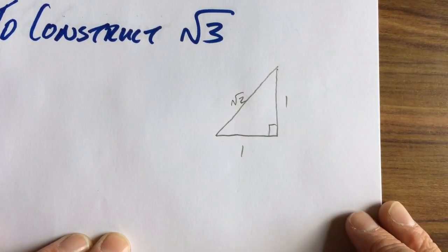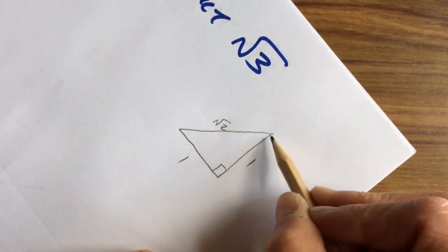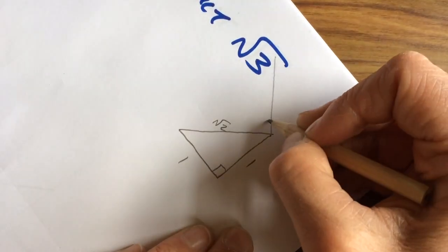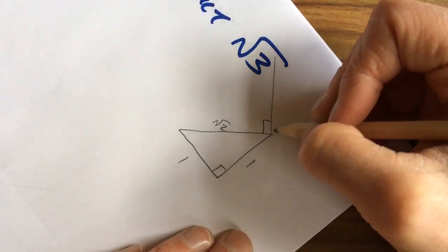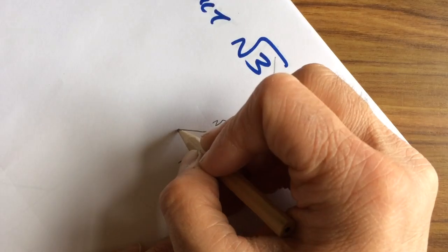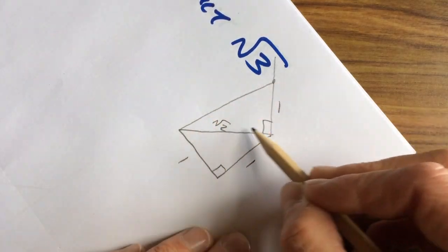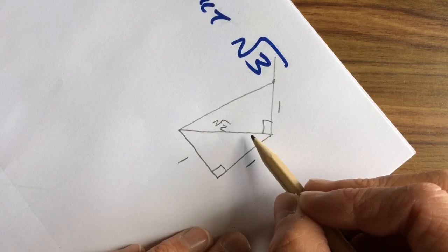And then what we do is we pretend this is a baseline, and we draw a line at 90 degrees to that going this way. And we transfer a distance of 1 unit up this way with a compass, and then we draw a new hypotenuse for this new right angle triangle like so. So we have a second right angle triangle sitting on the hypotenuse of the old right angle triangle.